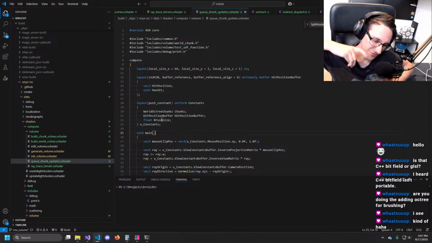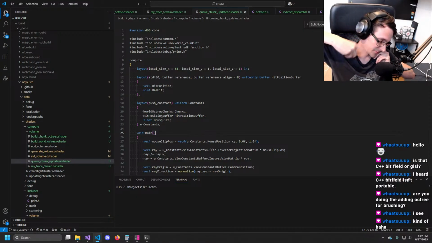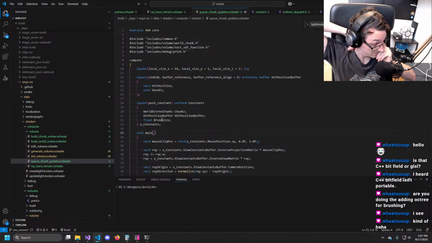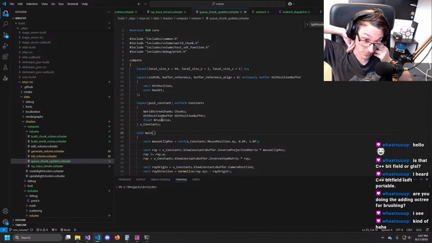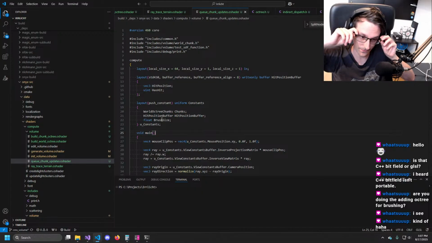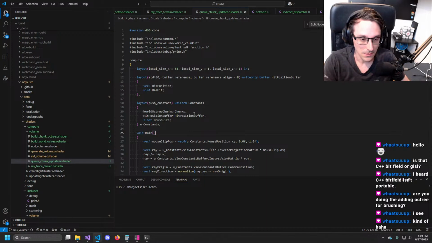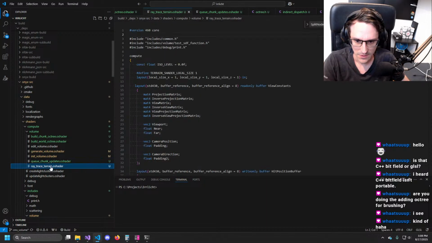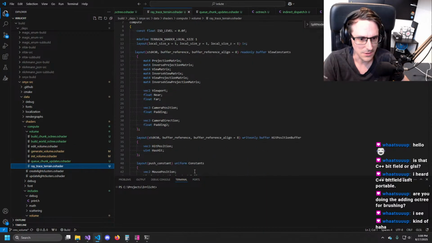The question is, is that faster? Yeah, I think it's still faster to do it like that. Probably. I mean, yeah, no, it's definitely faster than that. And then we need this here as well, actually.